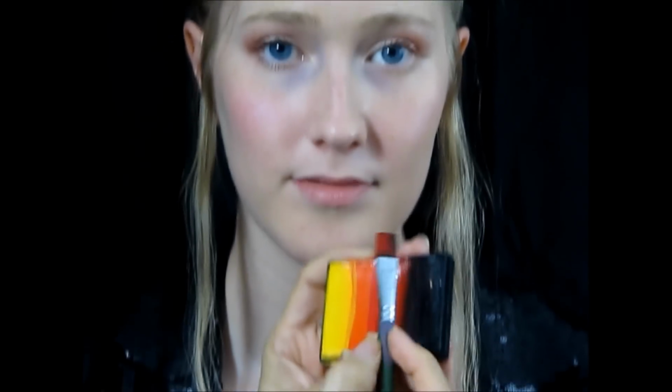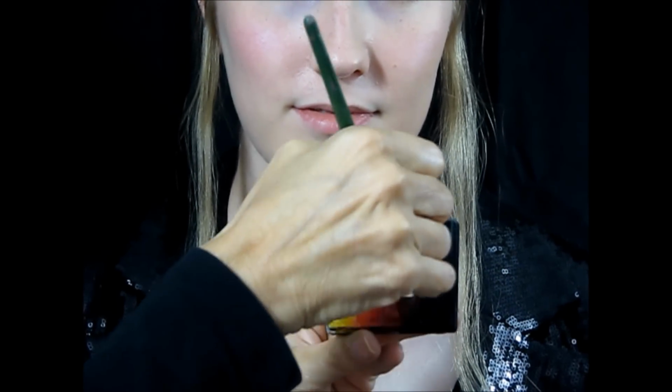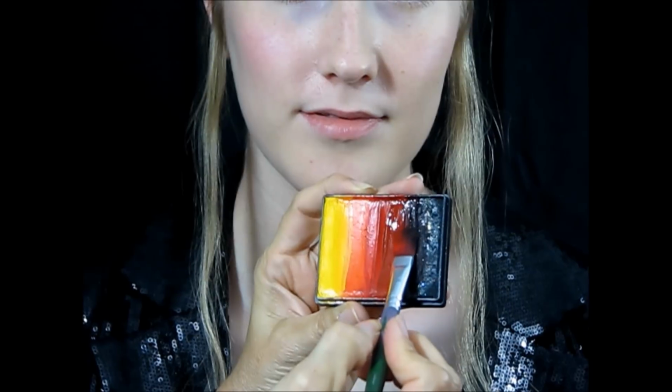Record now. Go ahead. So we're using this new Fire Cake by Fazmataz, and you're going to load your square brush. This is a number 10, back and forth. So you're getting some of the black, okay? Because we're going to blend that black into the red.